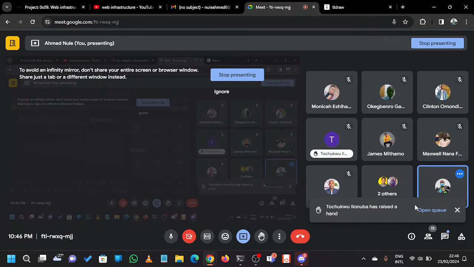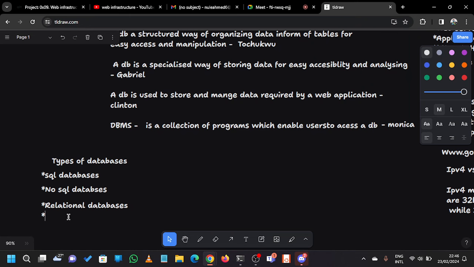Okay, Tochuku. I want to ask, SQL, is it a database or a language? We are going to get back to that. That's why we are writing them down, and then we will see. The one who said SQL databases is going to tell us what type of database that is, because I've never heard about a database called SQL database, but there are different types of resources out there. Maybe somebody got a PDF that said there's a database called SQL. He's going to tell us about that so we all benefit, everybody sharing knowledge. Please, if you're not muted, mute yourself. One last person can help us with that. Let me see. Non-relational, I can just type this one.